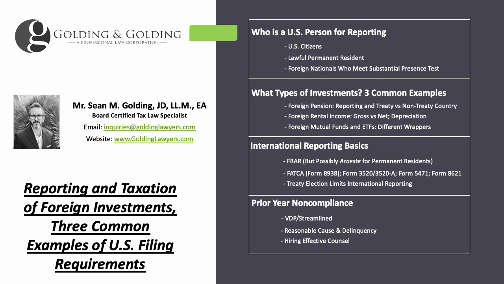For taxpayers who are out of compliance for prior years, there are various different amnesty programs that you can submit to. VDP, the Voluntary Disclosure Program, is now for both domestic and offshore ever since they merged OVDP back into VDP, I think back in 2018. That's for people who are willful. If you're non-willful, there are various other programs. There are delinquency procedures, delinquent FBAR, streamlined filing compliance procedures, domestic if you're a U.S. resident and foreign if you're a foreign resident. There's also reasonable cause if you qualify.